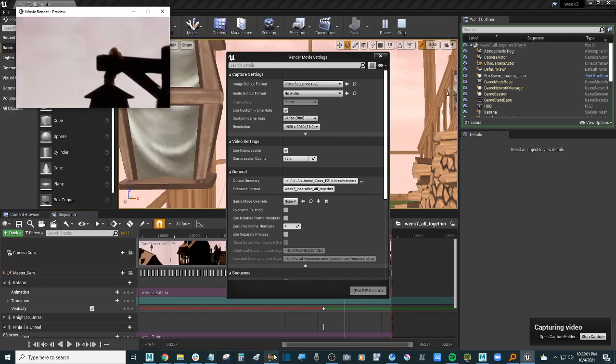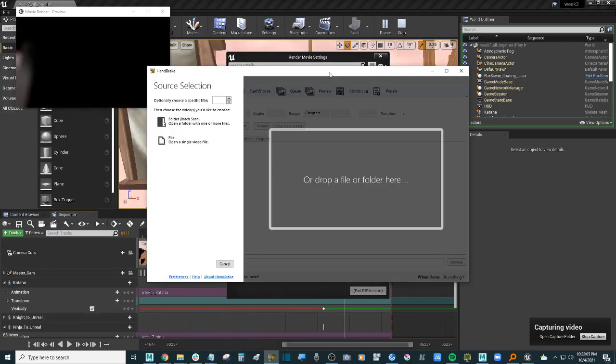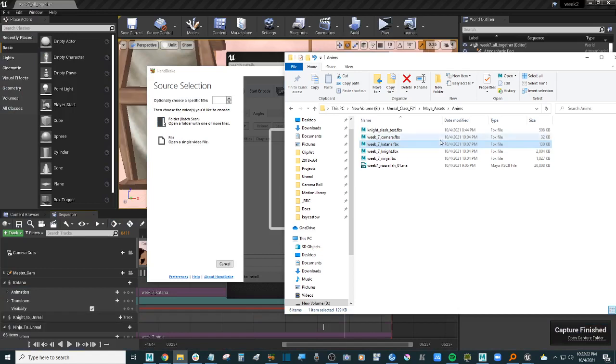And open it up. It's pretty straightforward. You just need to drag and drop the AVI. You can use Premiere as well. You don't need to use this, but if you don't have Premiere at home, this is open source. This is free. Just wait for it to finish.